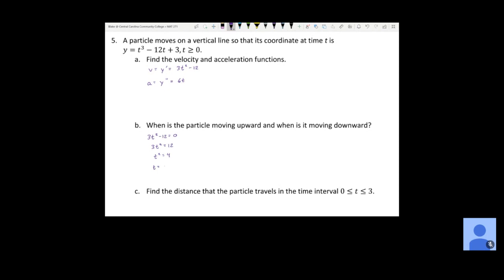Okay, good. And in this case, we know t has to be greater than or equal to 0, so we don't have to worry about plus or minus, right? We're only worried about the positive value. If you use Desmos for that part, that's fine, right? If you just want to figure out where it's equal to 0 by finding the x-intercept on the graph, I'm fine with that. Okay. All right. Now that we know that that is our turning point, how are we going to figure out where it's moving up and where it's moving down?